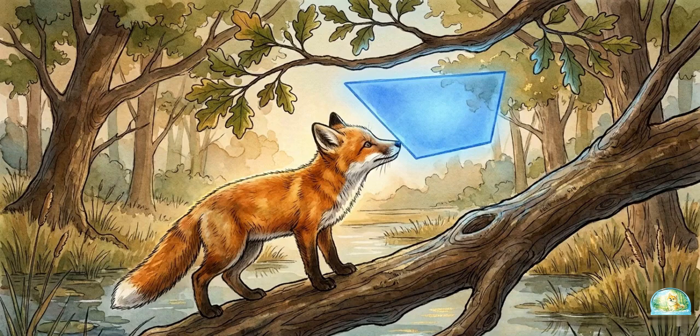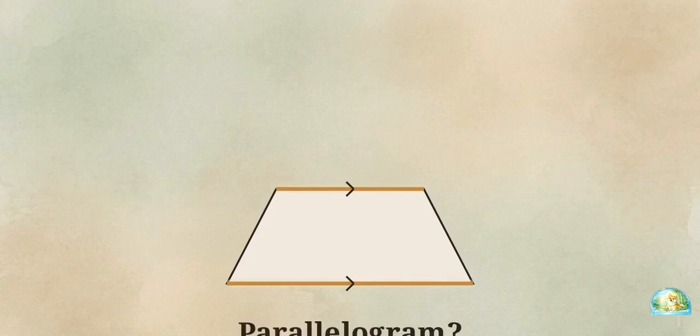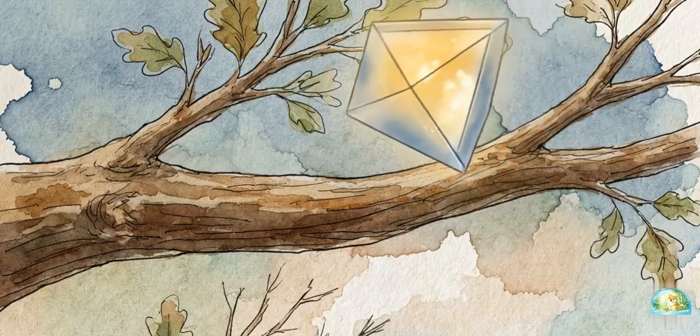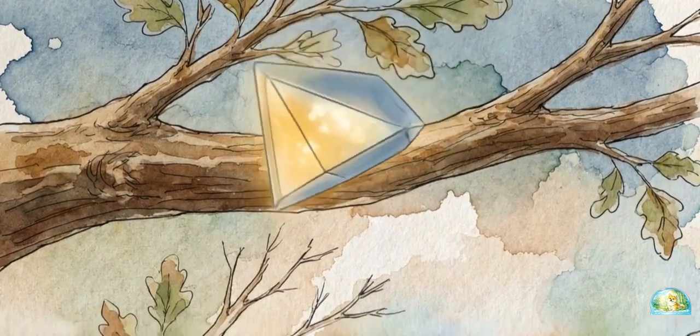Now Pip tests the boundaries to see what happens when a rule is broken, attempting to hang a trapezoid on the parallelogram branch. This trapezoid has 1 pair of parallel sides highlighted. Pip assumes 1 pair is enough to qualify as a parallelogram. But a mathematical parallelogram requires exactly 2 pairs of parallel sides, and this shape gives only 1. Missing that second pair of parallel sides, it fails the logical rule.